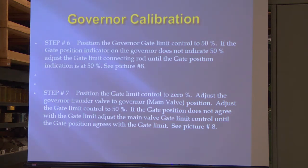Position the governor gate limit control to 50%. If the gate position indicator on the governor does not indicate 50%, adjust the gate limit connecting rod until the gate limit position is indicated. If that was off, say you had the gate limit at 50 and the needle's off, just bring it in.